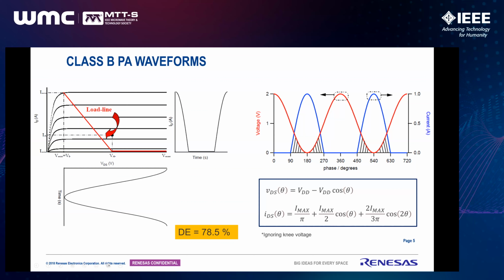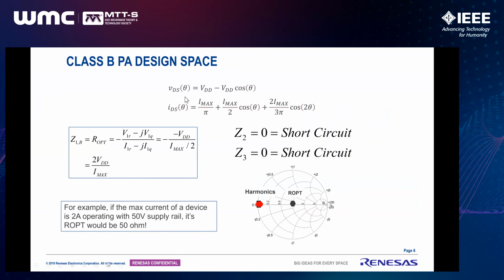Point to be noted here is that for the drain current waveforms, we don't have any odd harmonics to be generated for a half sinusoid current waveform. Actually, if we look at these two waveforms, we literally can have all the information for a class B operation. It's going to describe its whole operation.